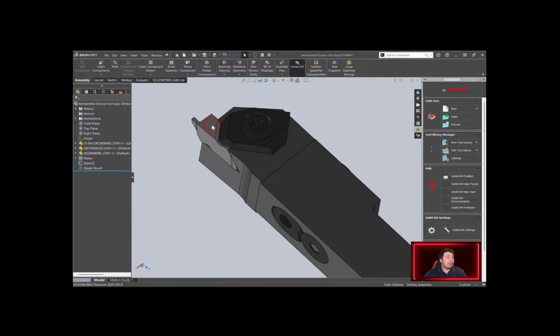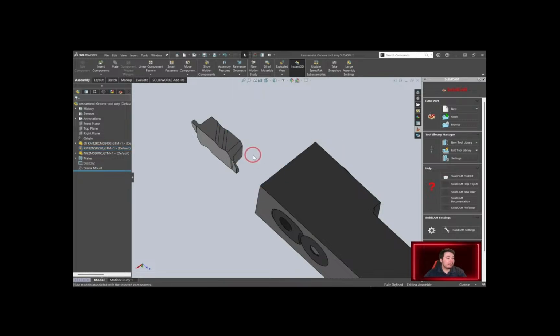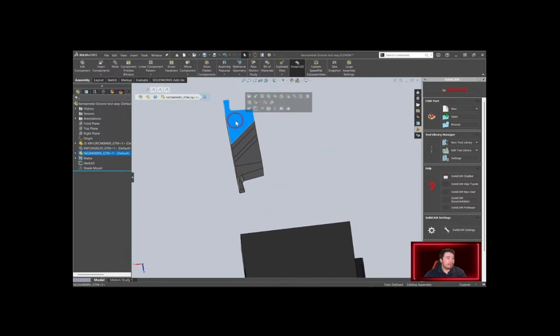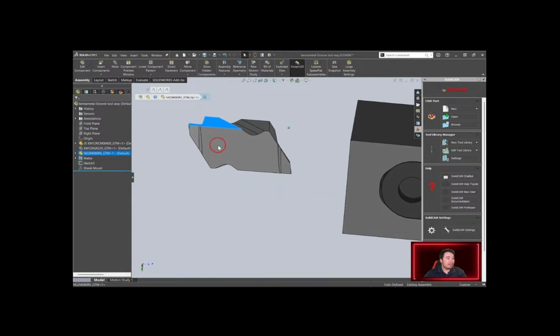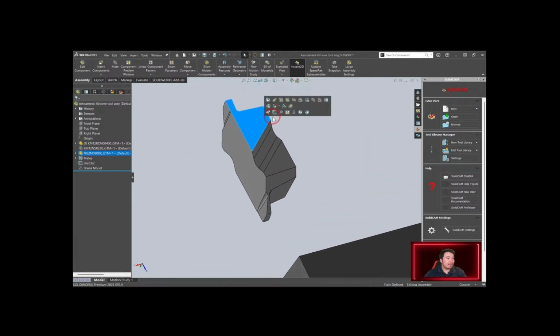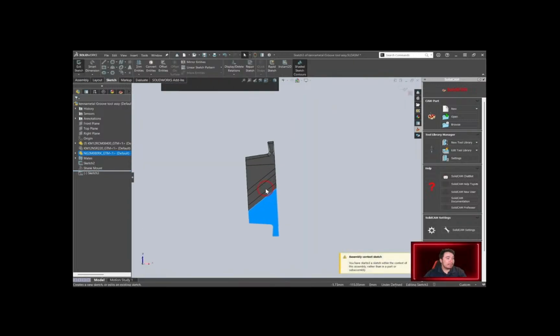And now that we got that one created, I'm going to go ahead and create our insert joint or insert mount. To do that, I'm going to go ahead and hide this to make it a little easier for me to see. Hide component. I'm going to select the face. This is the same face that our cutting plane is on. And I'm going to right click and hit sketch. And I can zoom in on this.